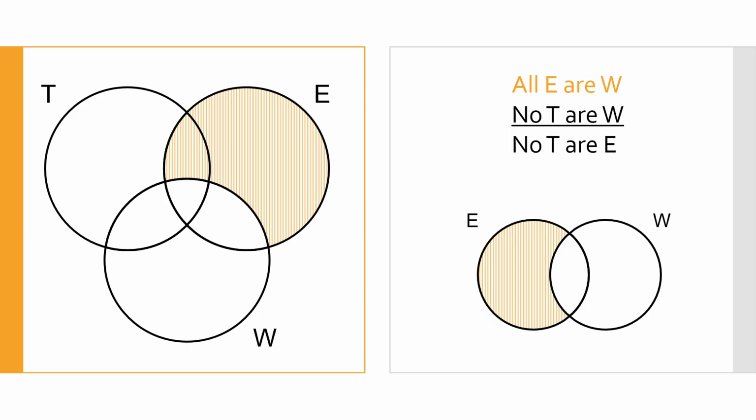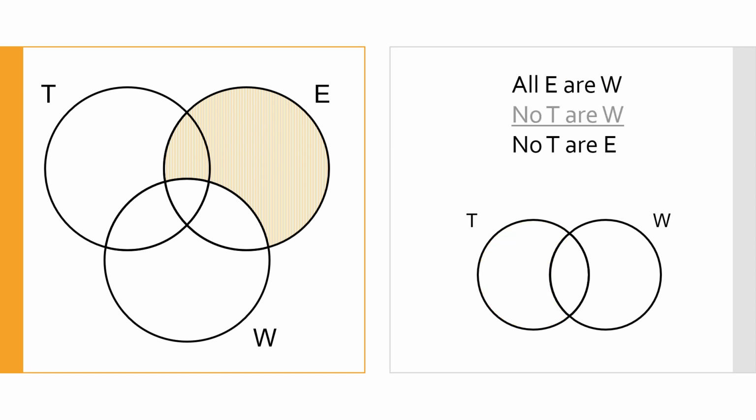And to plug this in on the 3-circle Venn diagram, what we do is simply go find the E circle and get rid of any piece that doesn't fit into the W. So I want to shade all the stuff that doesn't fit anywhere into the W circle, and it would be the 2 pieces you see now shaded.